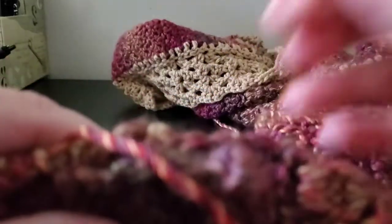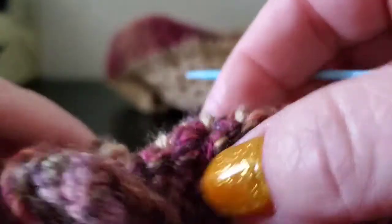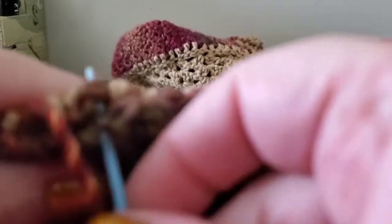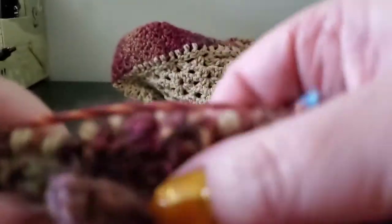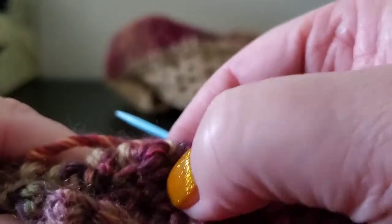Once you get to your ribbing at the top of the pocket, just stop and take a peek at where the top of the pocket is falling. Mine is just right — I don't have any stretching or smushing to do. But you can adjust if you need to; just don't try to overdo it either way. It gets a little harder to see right here because both sections are so dark, but what you're aiming for is to get right at the top where clue one ended and clue two started.